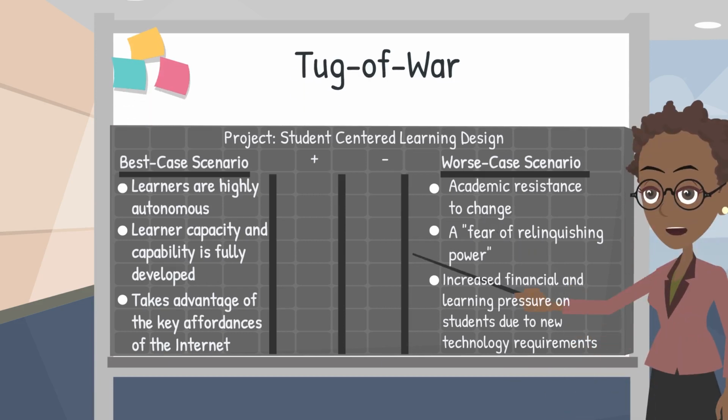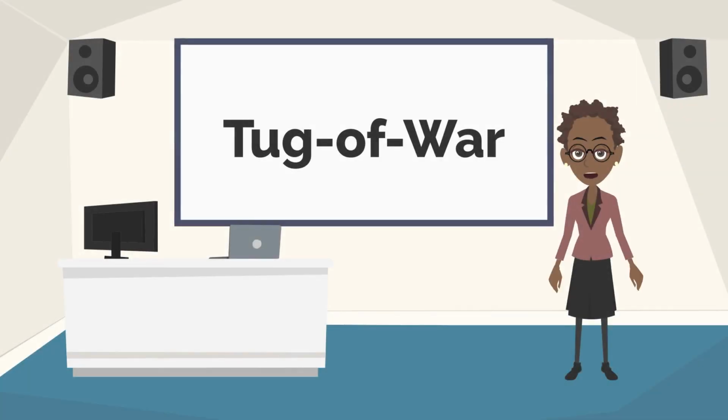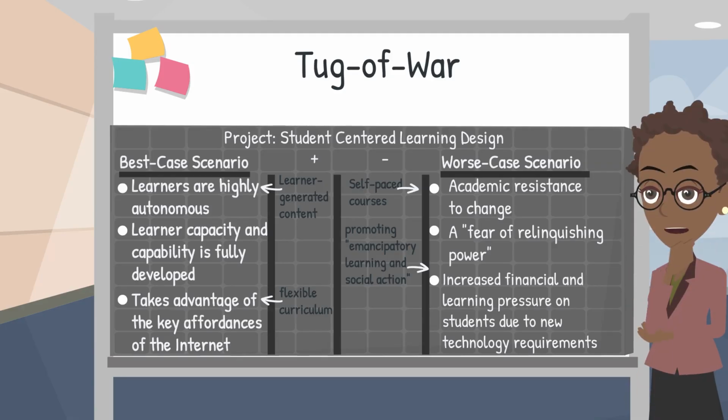To do this technique, you want to first write the challenge or your project you are trying to work on or solve. Next, describe the best case scenario and the worst case scenario, the best that can happen and the worst. The center portion of the board represents the current situation. Then list the conditions of the situation.